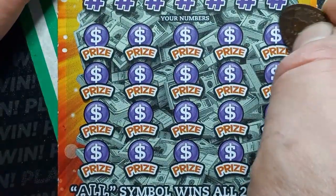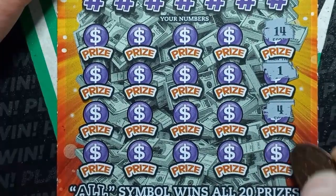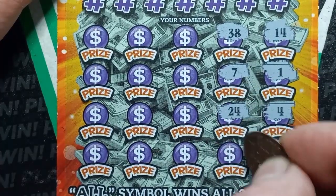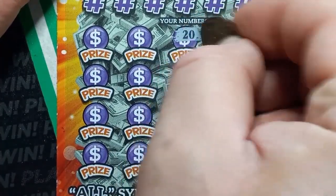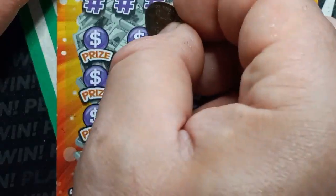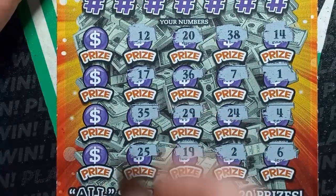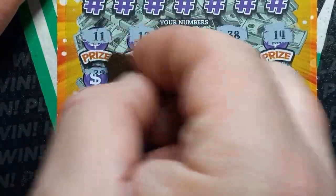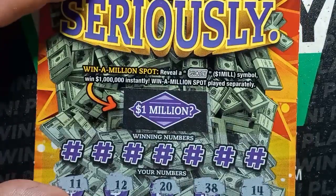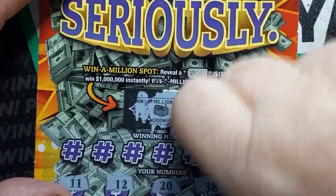Here we go — can we seriously get a win? 14, single uno, 4, 6, 38, 7, 24, single deuce, 20, 36, 29, 19, 12, 17, 35, 25, double uno, 32, 15, and 21. Let's do that box up there — looking for 'seriously.' We didn't get it. It's a chest.